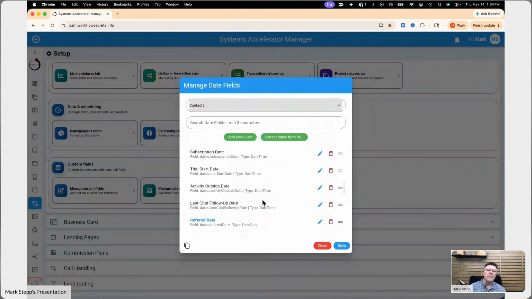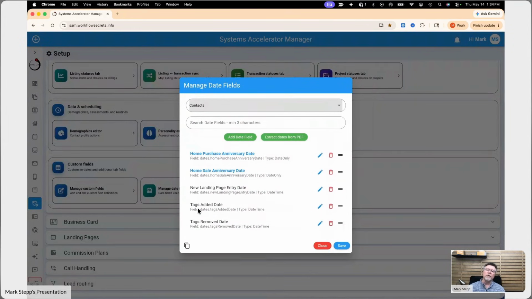So let me come all the way down here. Anytime you add a tag, this date field will update itself. If you remove a tag, this one will update itself automatically.